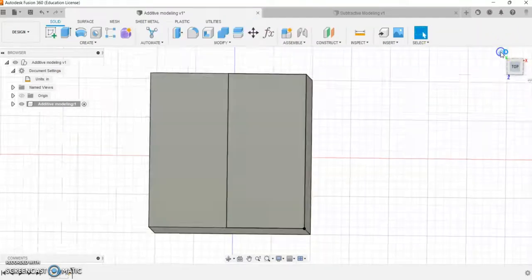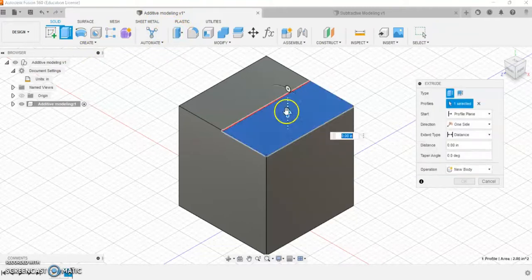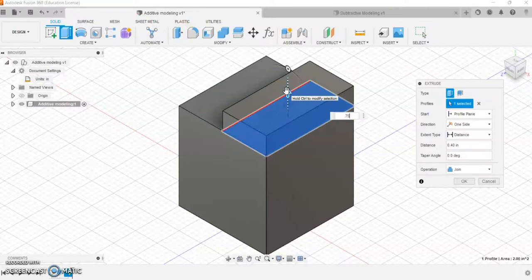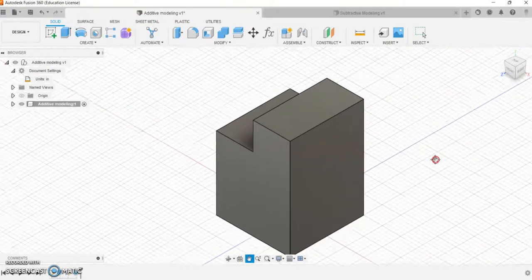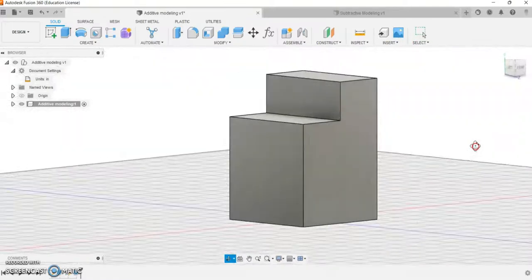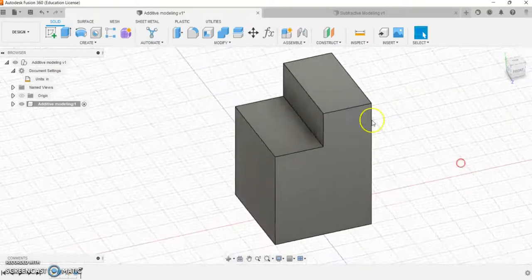And now, if I put it back in ISO view, I have 2 different panels here. I can extrude this by either extruding it or pulling it, just to show you something different. I'm going to pull it up about 0.75, it doesn't matter here, because again, this is just practice. Okay, so now I have that there. I can see what that looks like, kind of like a little stair step. Again, it's very simple, but that's additive modeling.